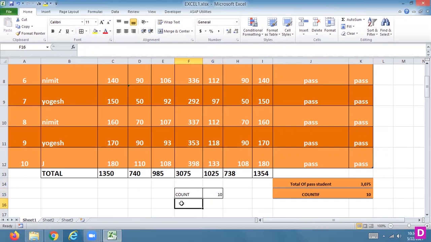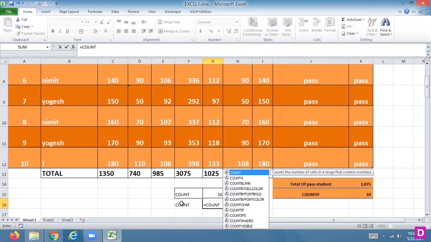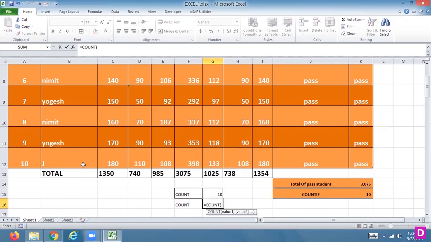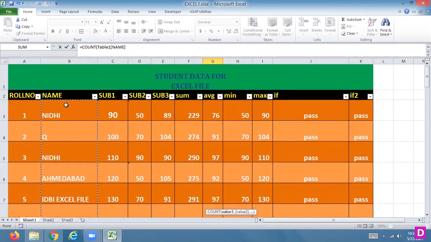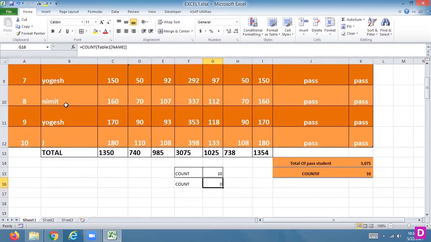If I count the names, for example, if I write down count and this is the count functionality, then the count is 0. Why is the count 0? Because this is textual data, not numerical data. Count works only with numerical data. It is not working with textual data.